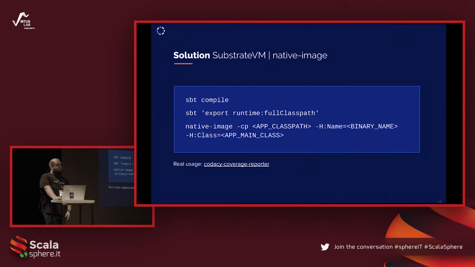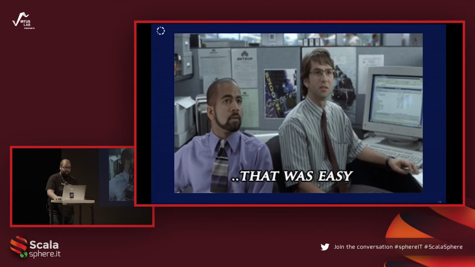So, how can we make this a bit better? It's fairly easy. This is an example with SBT, but it's very similar to what was talked about in the previous talk on how to get your application built. You need to compile it, so produce classes or jars, one of those you can choose. Then, if you're using SBT, you can do sbt compile, then export the runtime classpath, and after that you can invoke native-image, passing the whole classpath you got from SBT, a name for your binary, and the main class for it to start your application. And basically, that's just it. There is nothing else that you need to do for normal use cases.